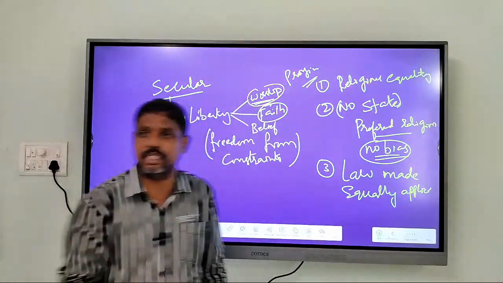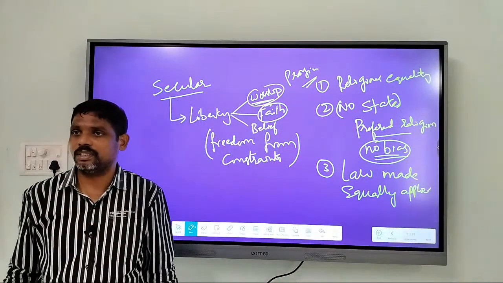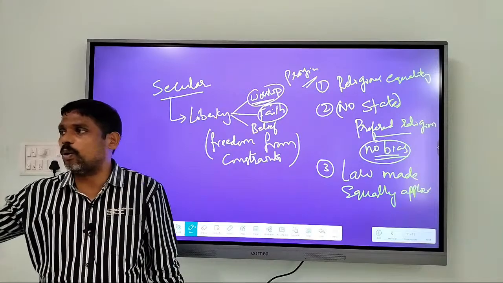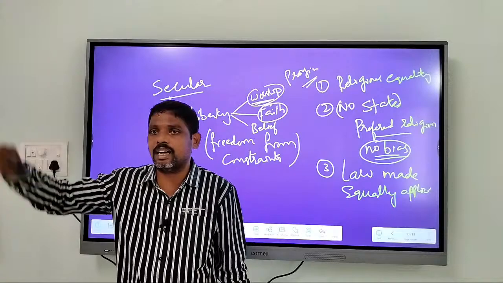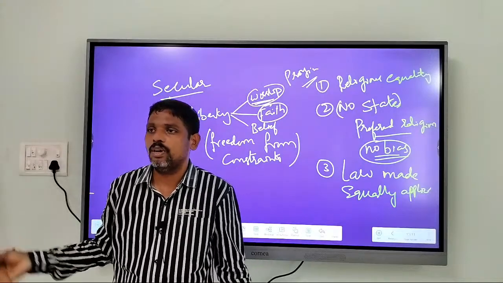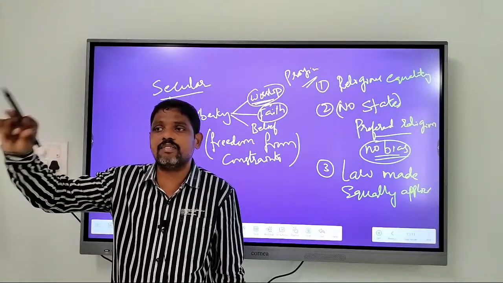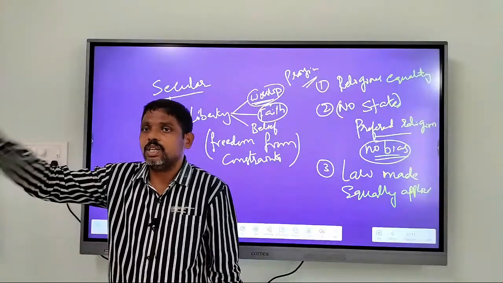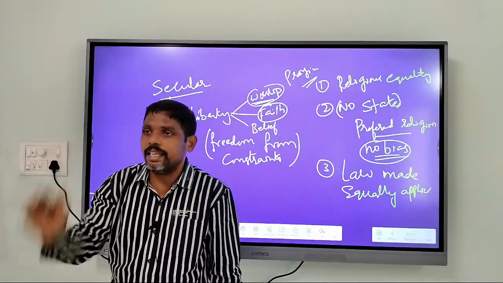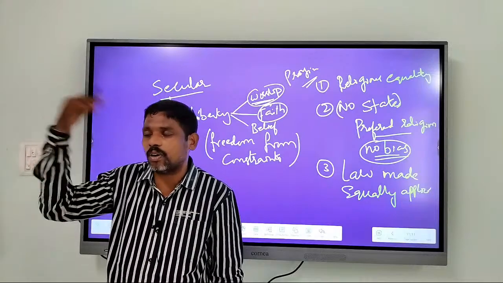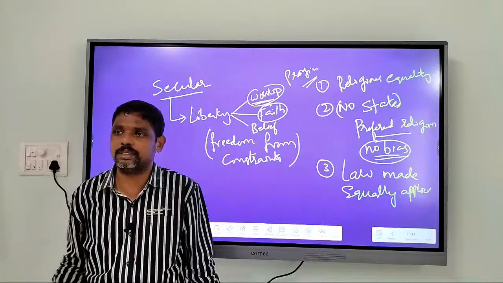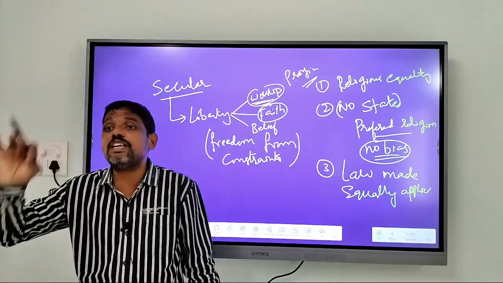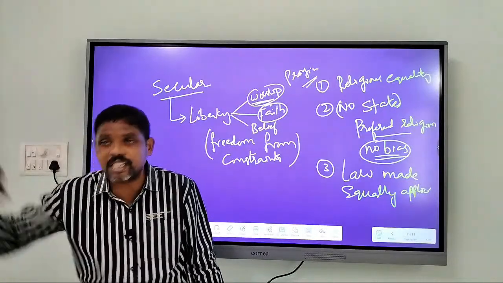So recently we have seen women's entry into temples. Is it applicable only to one particular religion? Is only one religion's women allowed to enter into temples? No. When a law is made, it is equally applicable to all the religions. So women of all the religions can follow their own faith, and they can enter into temples. So the state has every power to regulate every religion.